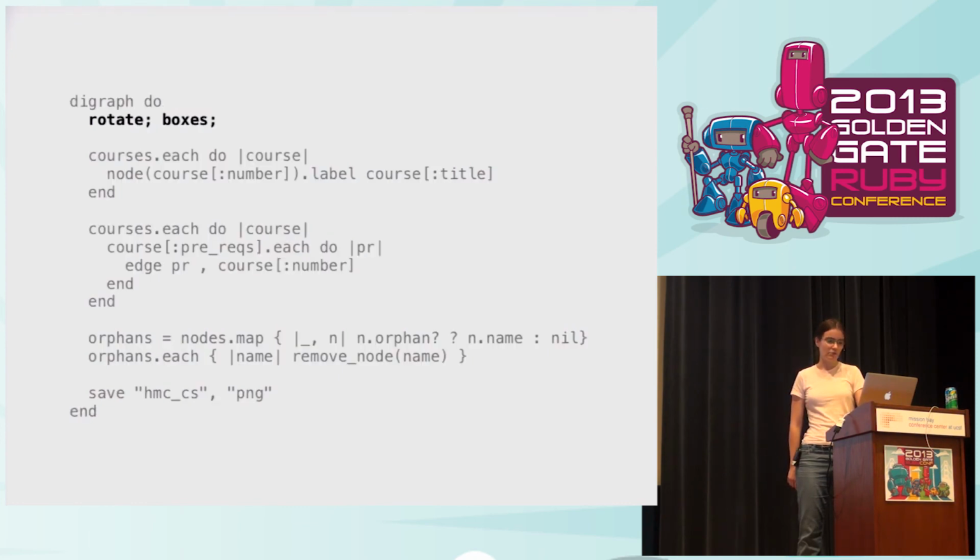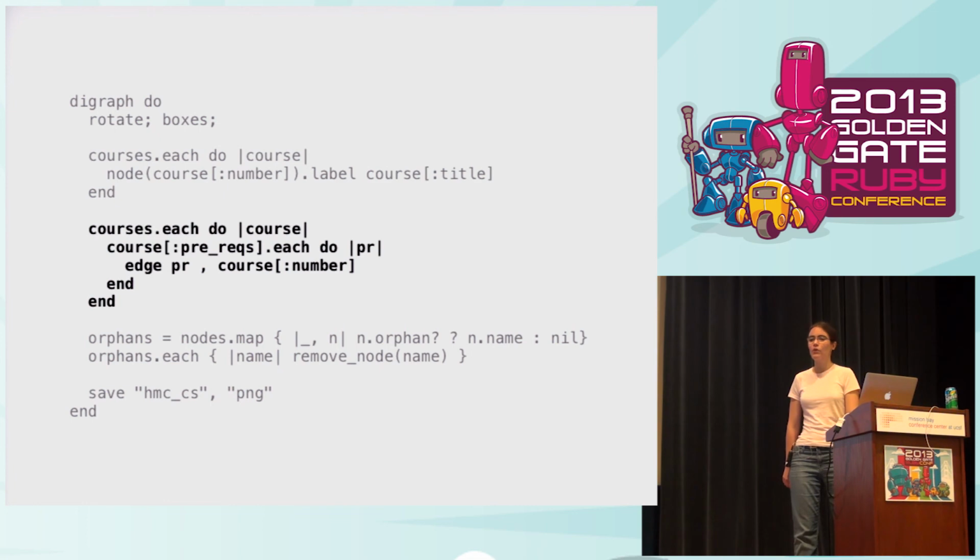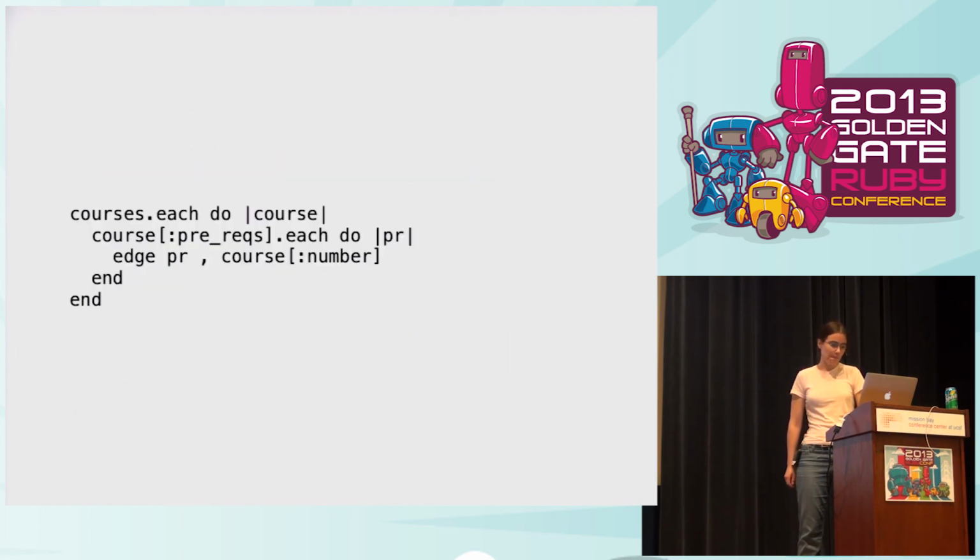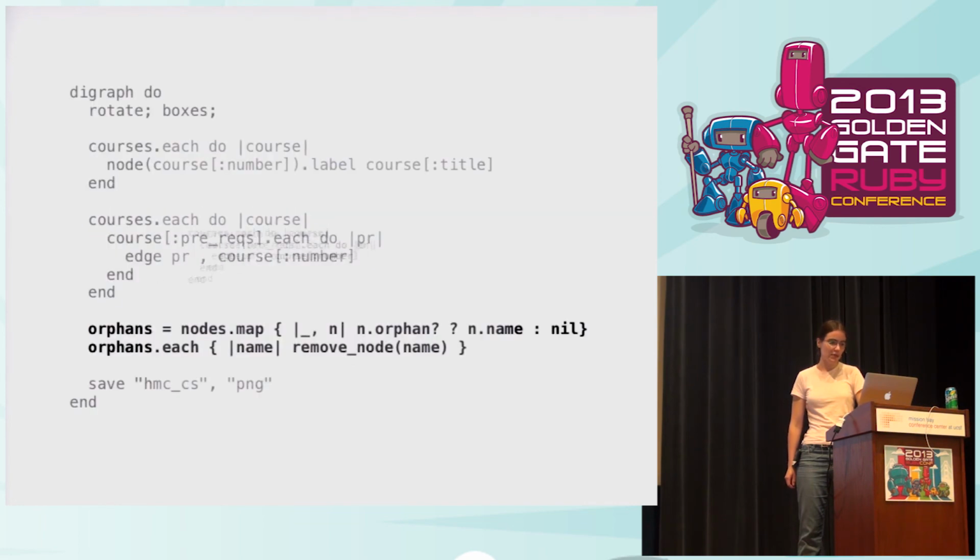So got through that. We're going to go through each course, and we're going to make a node for the course where the key to that node is the course number, CS105, CS10, whatever. And the label is the title of the course. Computer systems, architectures and operating systems, that kind of thing. We're then going to go through all the courses, and we're going to draw an arrow from the prereq to the course. Two eaches, nested eaches, all through the courses, all through all the prereqs. That's that code in a little more detail.